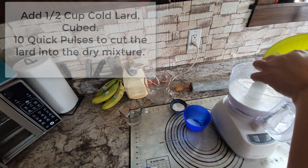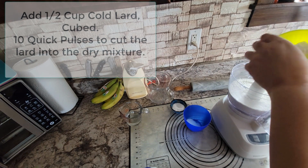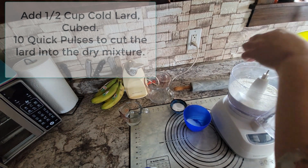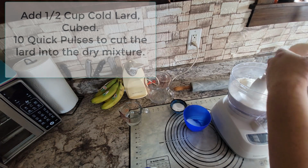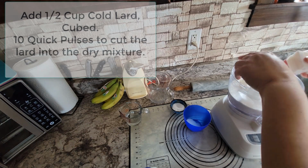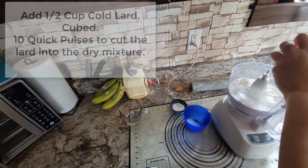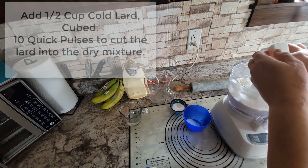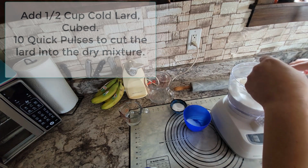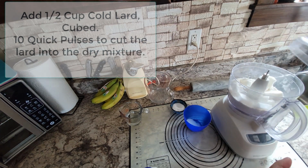Next, we're going to add in about a ½ cup of cold lard. It's been chilled in the refrigerator and it's been cubed up. Just going to dump that into the flour and into the dry mixture. Separate it a little bit. We're going to put the top on that now, and we're going to give it about 10 pulses just to get it cut into the dry mixture.